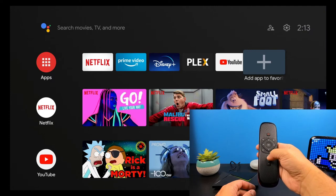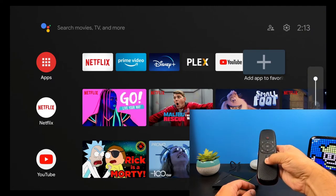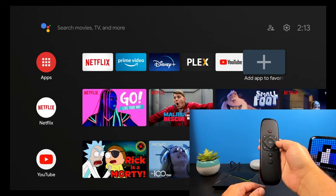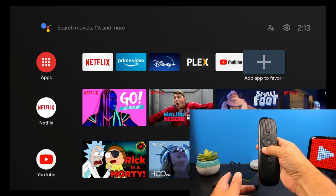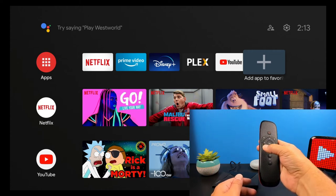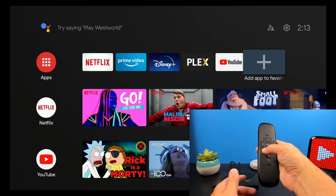Here we have the menu control — when we press that, it brings up our settings. Next we have our volume buttons. The only issue I'm finding is not having a home button, especially when you're on Android TV. Because when you're in an app, it could come in handy to just do a one press to get out of it, as well as double pressing it to bring up recent items.